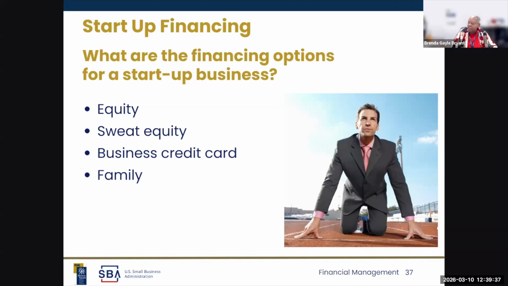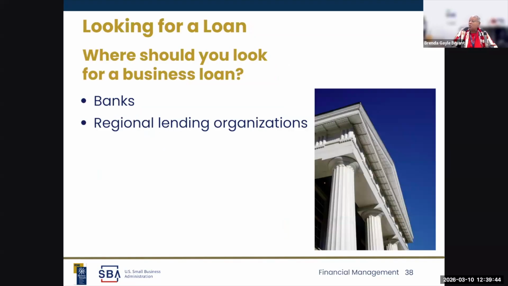Is your family backing you up, or are they telling you, why don't you just go get a job? Okay, so what do you have that you're bringing to the table? Where are you going and looking for loans? Usually we think about banks, we think about credit unions, but as I said before, look to see what the city has, look to see what the state has, what the county has. There may be some options out there. Sometimes they're loans, most times they're grants because it's money that the federal government has sent down to the states to support the small businesses.